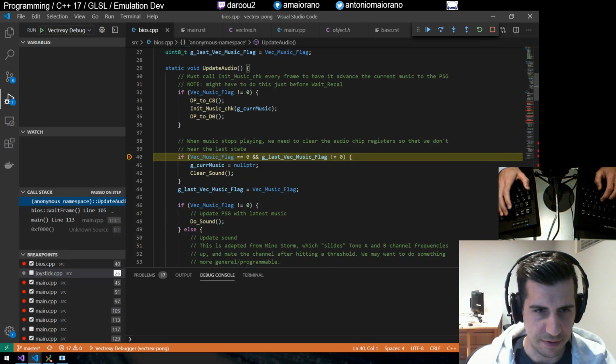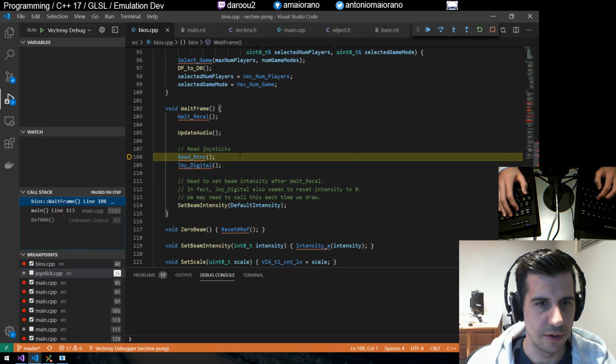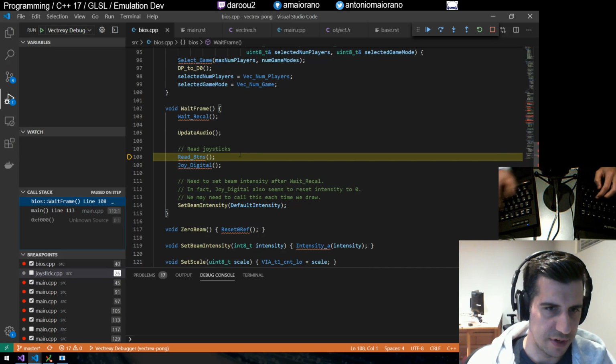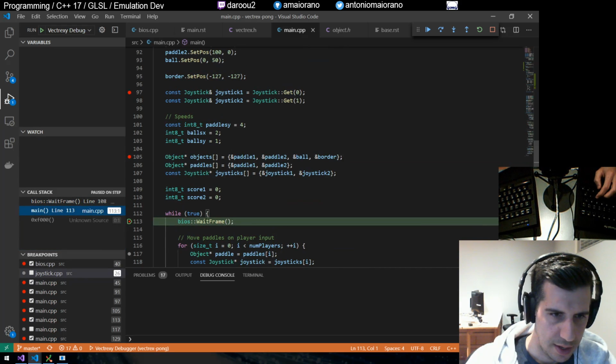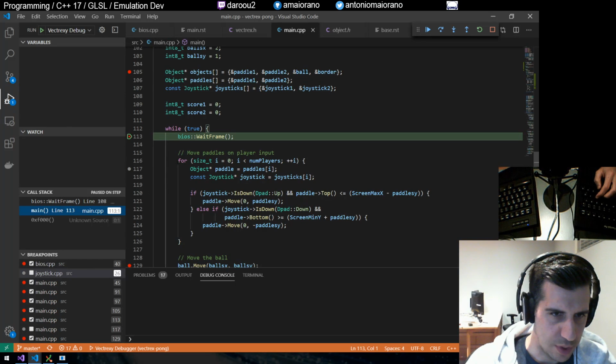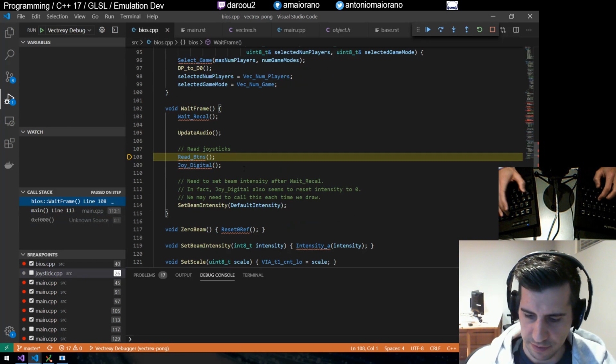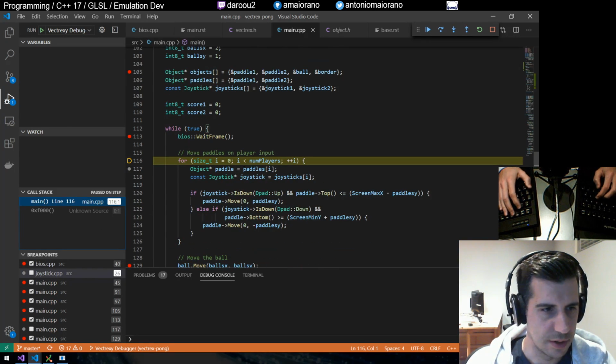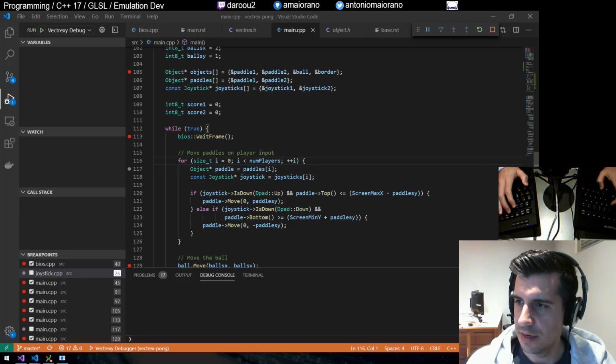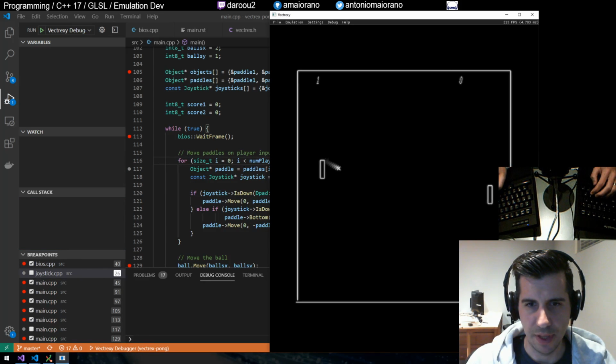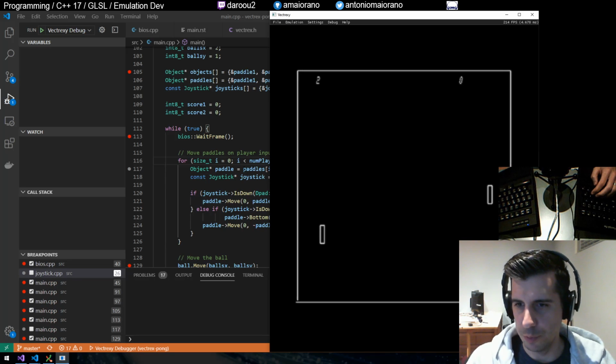So I'll do Shift F11, and there we go. And now Shift F11 again should bring us up to line 116, I suppose. So Shift F11, and there we go. If I do it again, we should be playing because now we're in the infinite loop of the game. So it's trying to step out of an infinite loop.